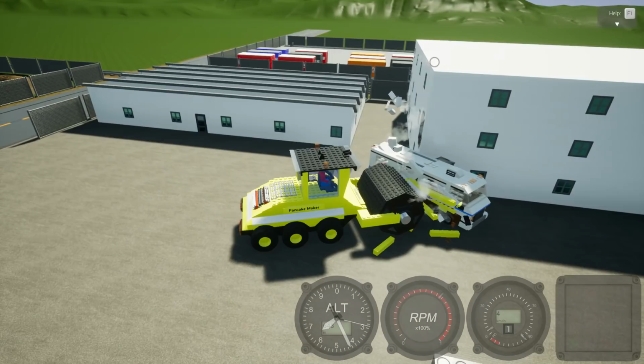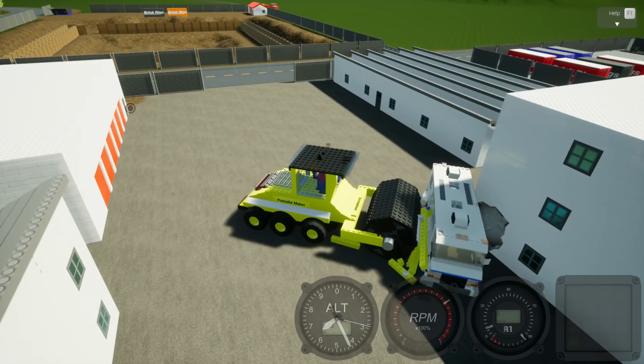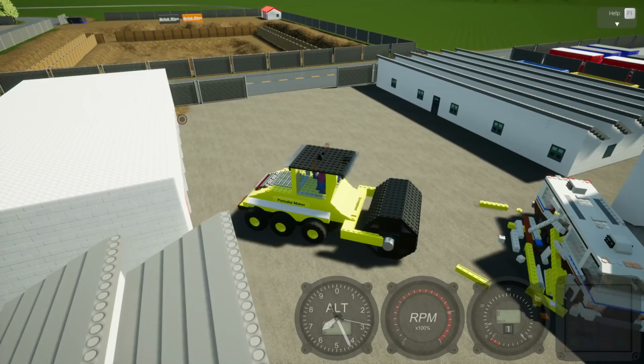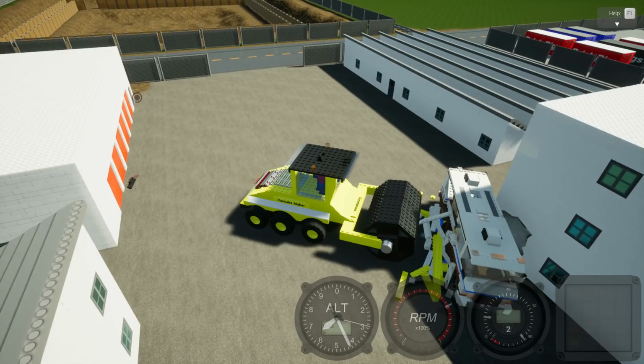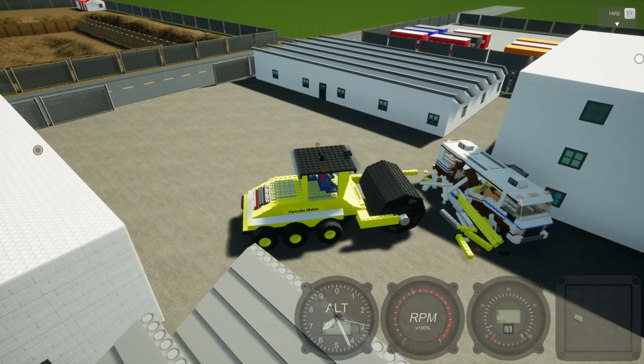Now, I don't think... Hold on here. I think that we're losing most of our... Oh, it still works. I'm pretty impressed. It still legitimately works. Here we go. Get a little bit of momentum and just smash the side of the motorhome. Yes, bricks are coming off in droves. Let's get one last little charge in here to see if we can bust down the side of this anymore. Yeah, we're definitely doing damage to it. The damage is very smooth too.